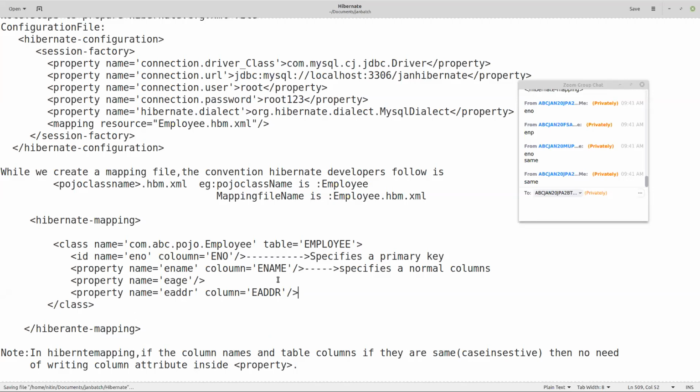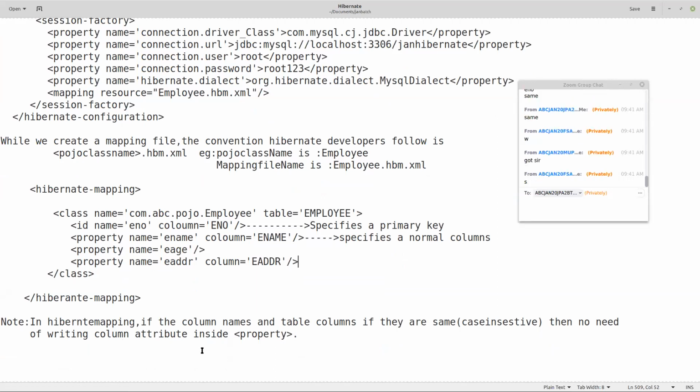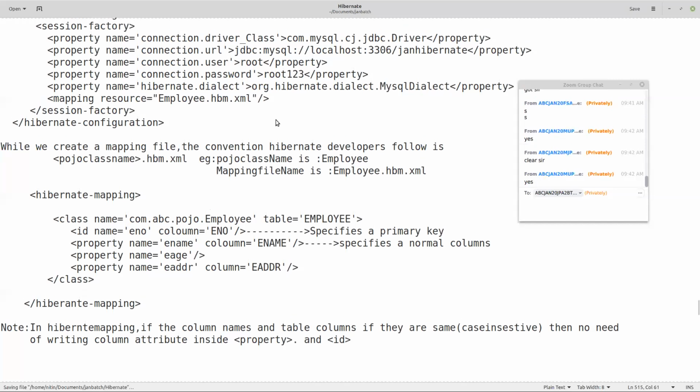How many of you understood this point? Everyone got what I said? Clear, is it? Okay, fine then. What should I do now?